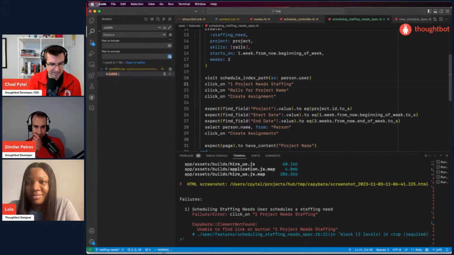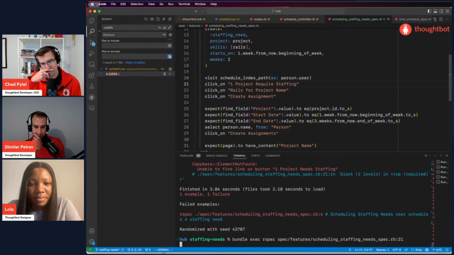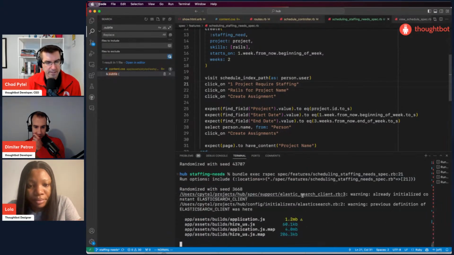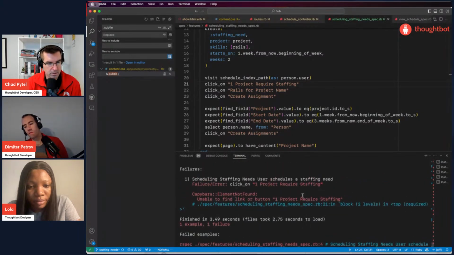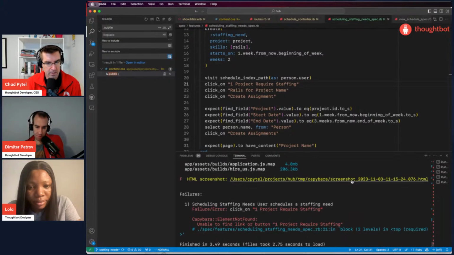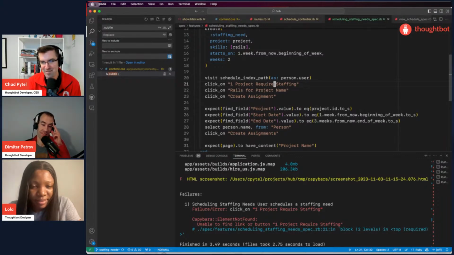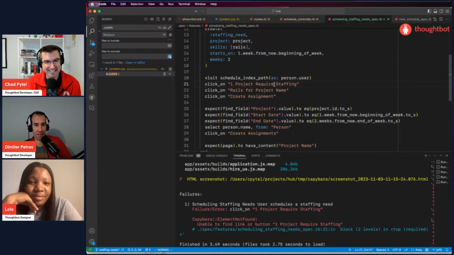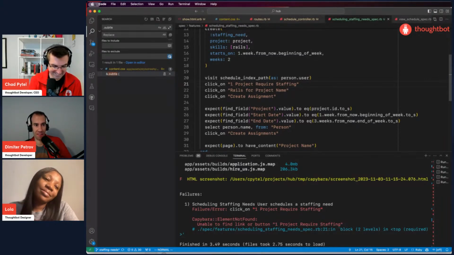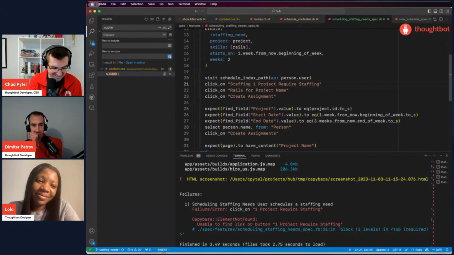And we want to change. So I think what's going to happen is it's going to, unable to find linker button. One project require staffing. One. Oh wait, no, we didn't solve that problem. Require to be correct would also need an S on it when there's one. So I have a programmer, let's call it programmer brain fix. Yeah. Which is staffing required on, then one project, not two projects, and so on. But that actually probably reads worse. If you're trying to find information, having the one at the beginning is more important. Right.